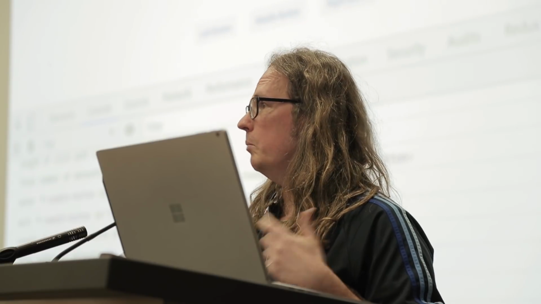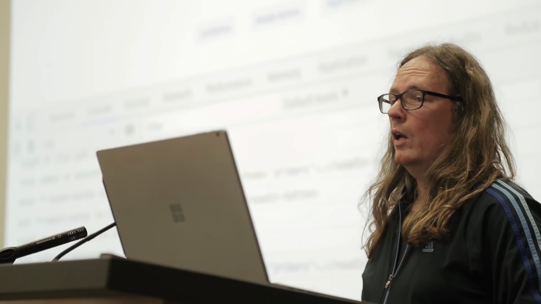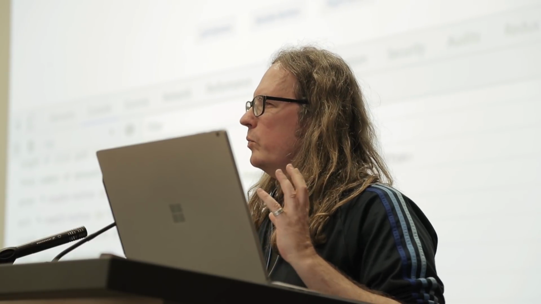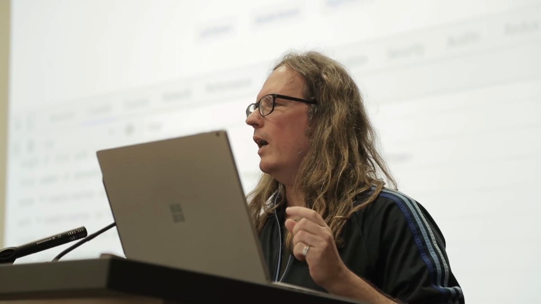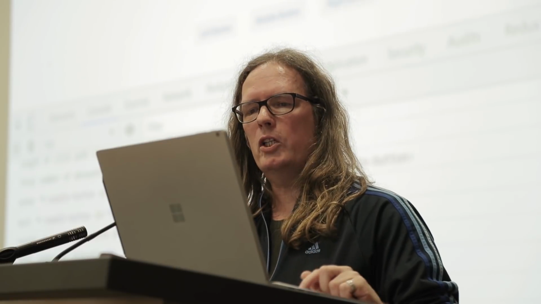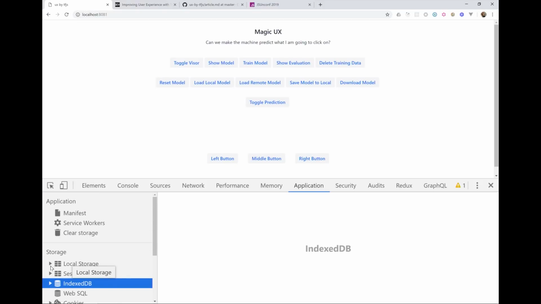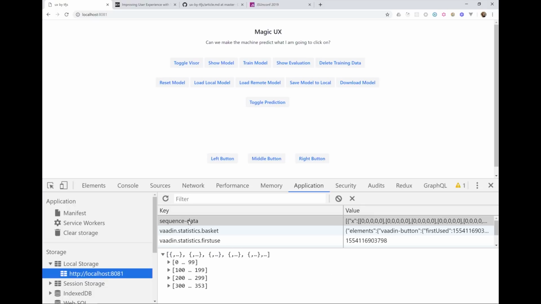So I recorded the XY of the mouse. I recorded the delta between the previous mouse movement because I just get this from the mouse move event. I just get this for free. And delta t, exactly what you say. And there's also something really special about this. I record a sequence of, so to say, timestamps. And I can show these if I find them. On local storage, there you go. So I store them in local storage, and there they are.